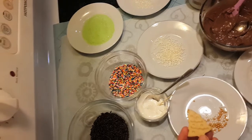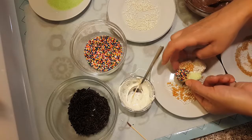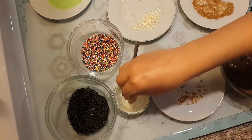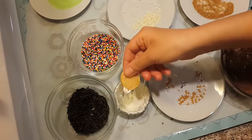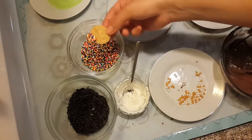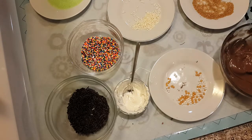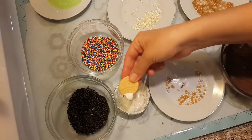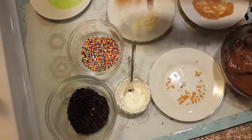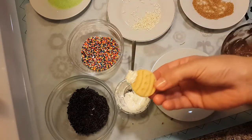I will see this Christmas tree, what to do with it. Just dipping in the candy melt and in the sprinkles. This is four sections. You can be creative and decorate the cookies with the kids. It's very joyful. The most important thing is that these cookies are certainly delicious, very fancy. You can use them as a gift to a friend or in the holidays.